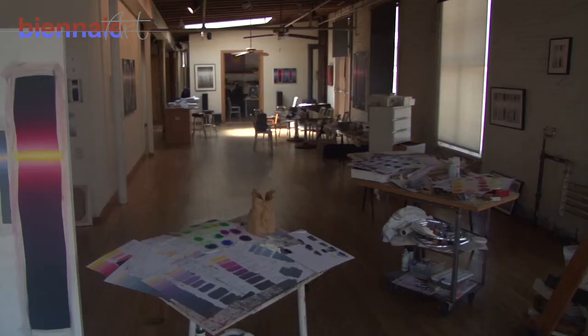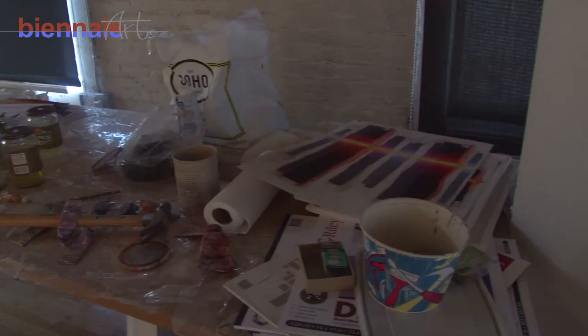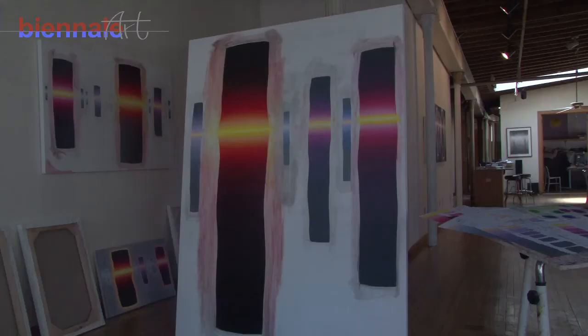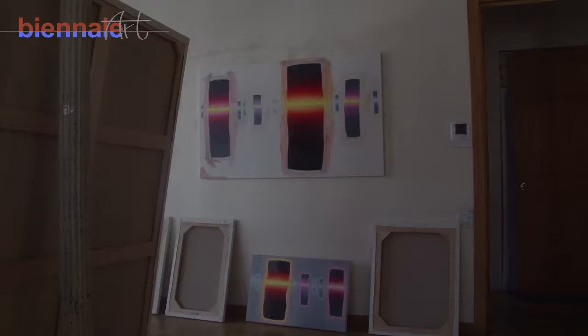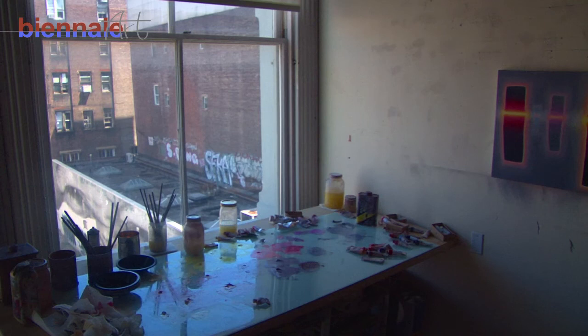I'm always working side by side, canvas and paper. For instance, the show right now at Jill Newhouse is all works on paper, but they're paintings. Sometimes you think of pieces on paper as studies or line drawings, or even if you use color, that they're a little bit quicker, less... I don't know how to put it, less developed perhaps than the paintings, but they're not, for me. In my case, they end up being smaller paintings.